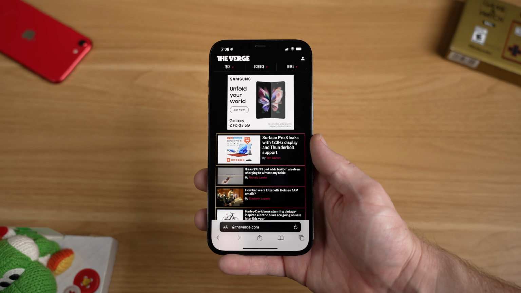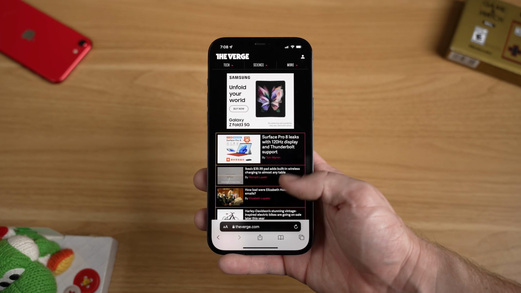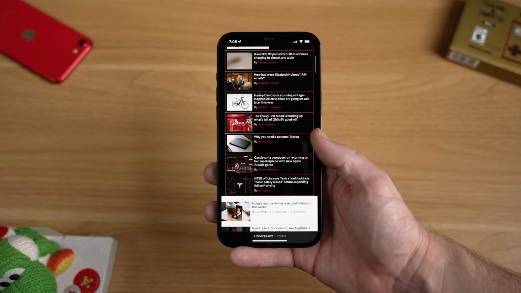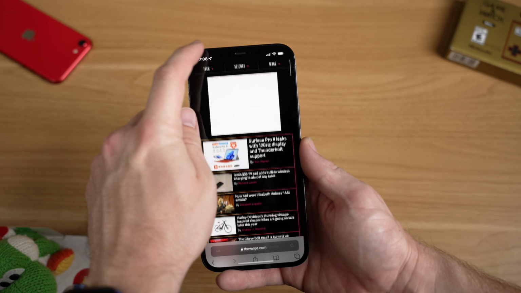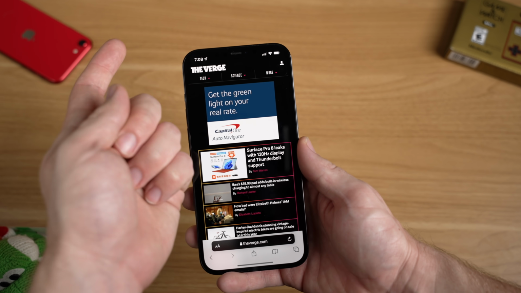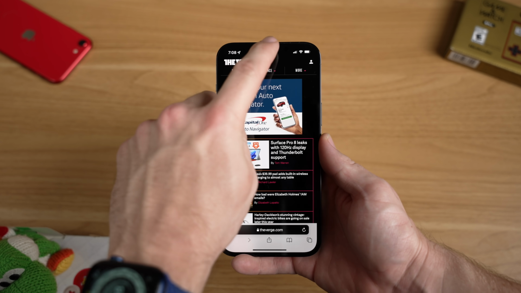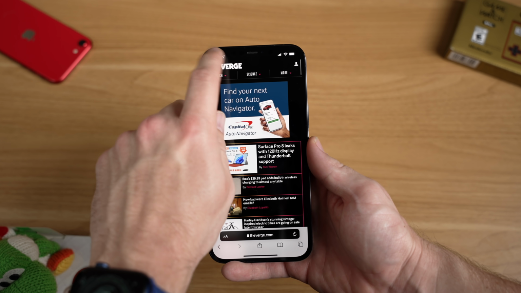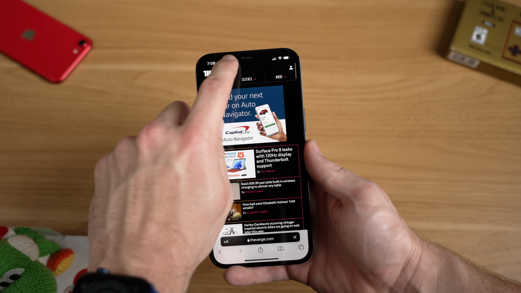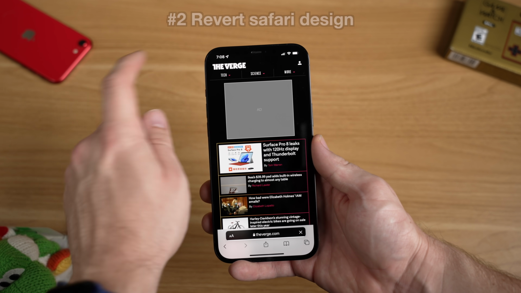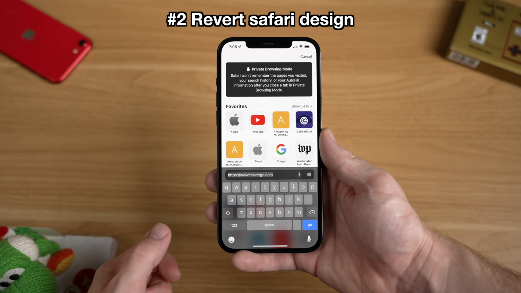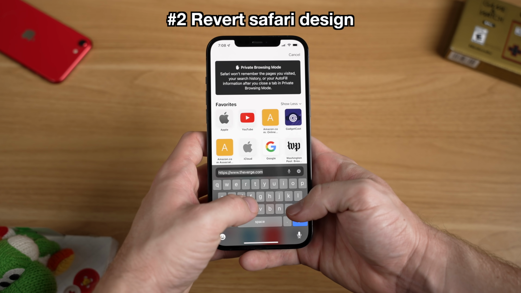And while you may like this new tab bar design, I'm sure there are a lot of people watching this video who just flat out don't like it after being used to almost 15 years of the iPhone browser design where the address bar was at the top of their iPhone. And I totally get that, because it took me so long to get used to the address bar being on the bottom, and I would constantly tap the top to enter a new website, and it was so frustrating. So if you don't like this new change, fear not, because you can actually revert it back to the old style single tab design.